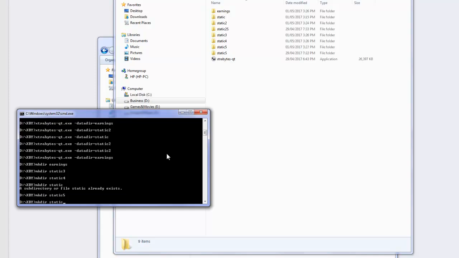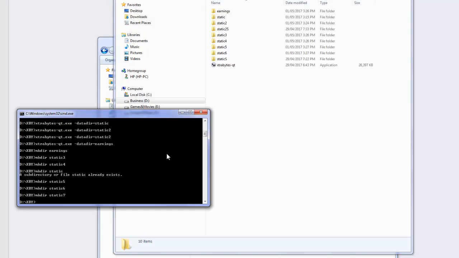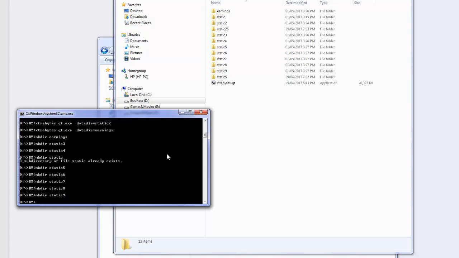Up arrow, static 6, enter. Up arrow, static 7, enter. Up arrow, static 8, enter. Up arrow, static 9. You see? Super simple. So that's an easy way to get all your wallets set up if you want to do that. They're all empty, they're all blank. So that's an option for you.